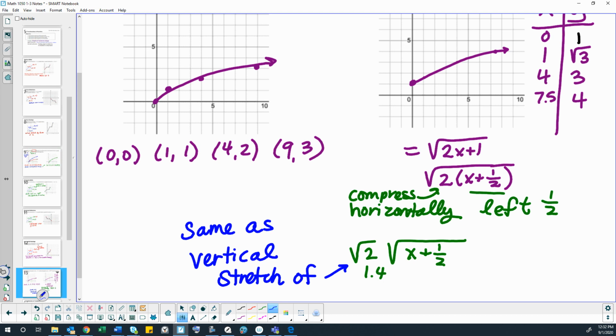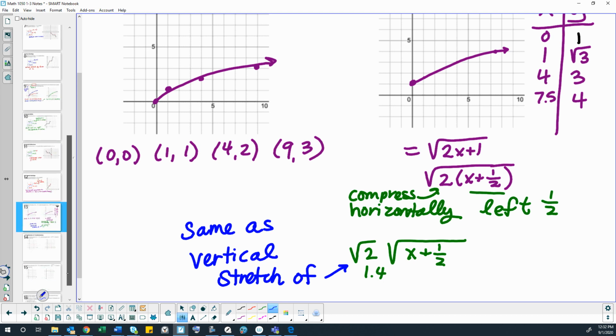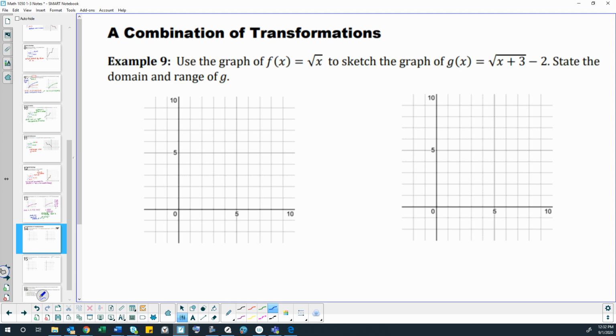Are you becoming a little confused with mind blown at the moment? I feel like that's normal. It's okay. Don't stress too much. Does it make sense that a horizontal compression and a vertical stretch are going to have the same appearance on the graph? Pushing it this way and stretching it that way are going to give it that same type of effect, right? Okay, we'll explore those more as needed. I wouldn't stress too much.